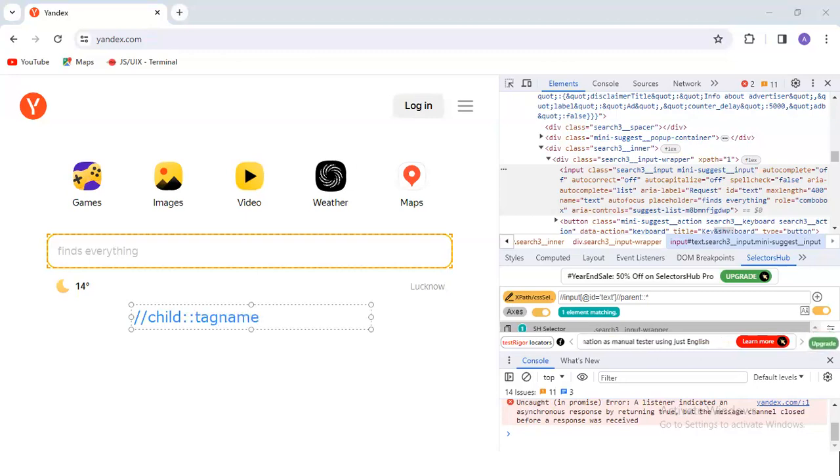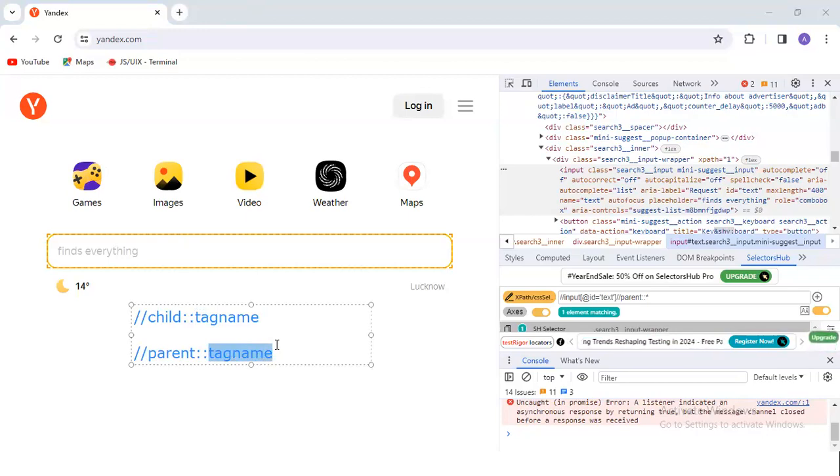So it means it's selecting all the child elements of the current node, whichever child element you have mentioned here. Similarly, if you want to select the parent element of the current node, you can write parent double colon tag name. So it will select the parent element of the current node, whichever tag name you mention here.